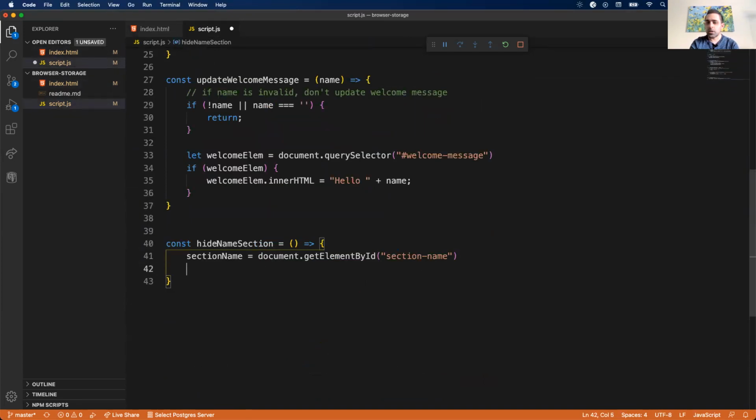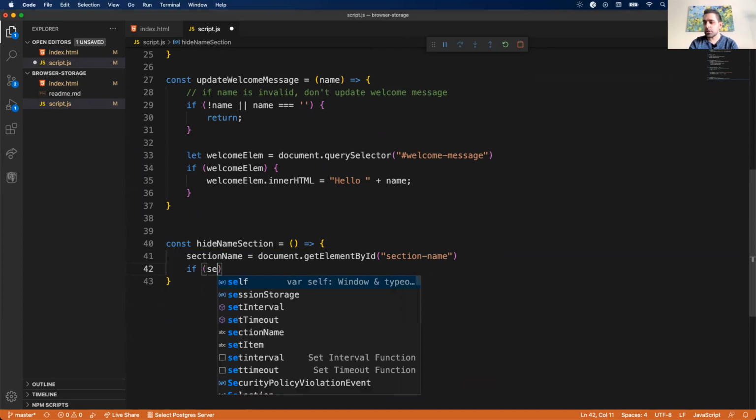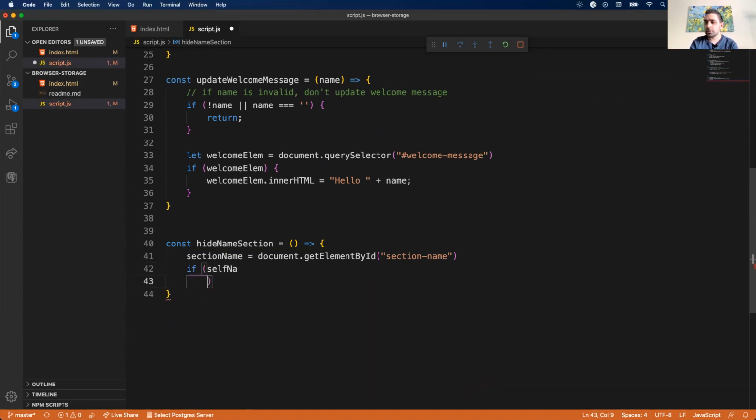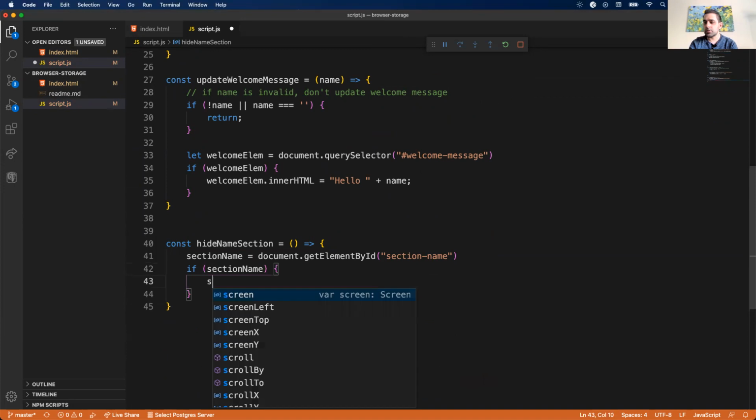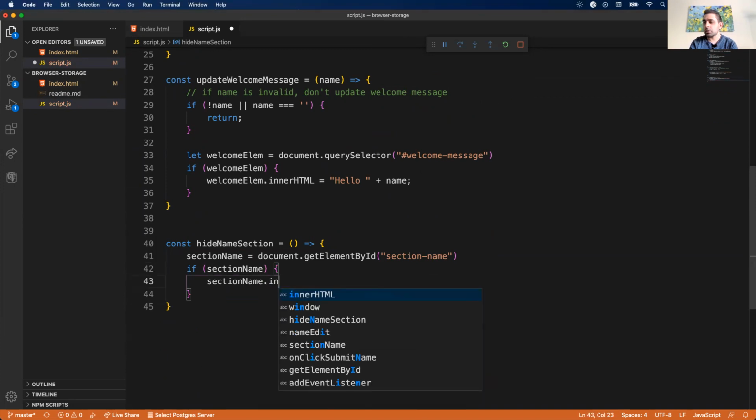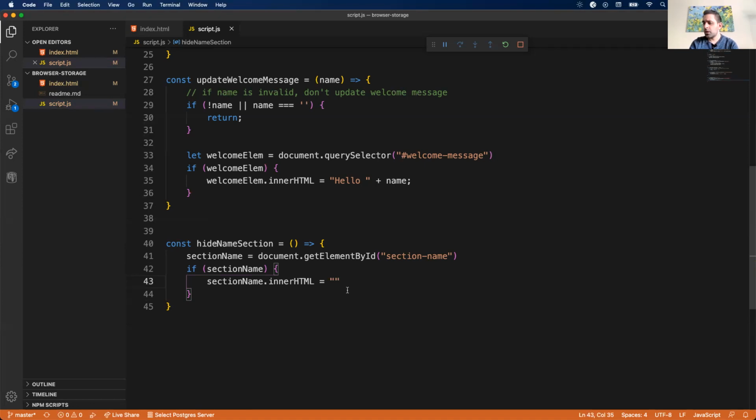In this case, I kind of want to just hide it. So how do I actually go about hiding what I want here? You can replace the inner HTML with nothing. Yep, that's definitely one way. So I like that suggestion, so I'll go with it. So let's do if section name. Always good to make sure you have your objects. So that's why I'm doing all these if statements. So if section name, do some stuff. In this case, let's do section name dot inner HTML equals empty. Will that do it? Let's have a look.